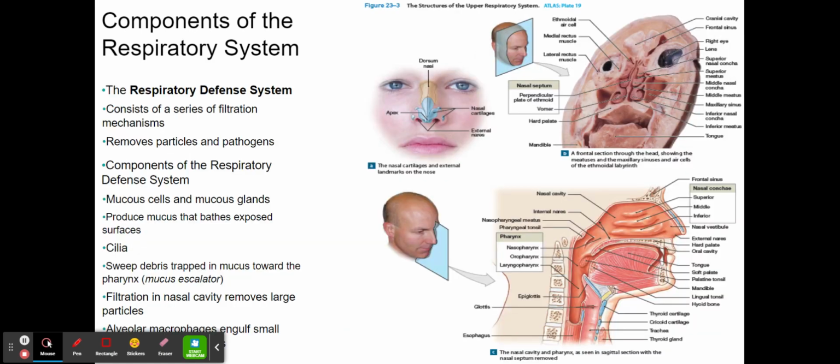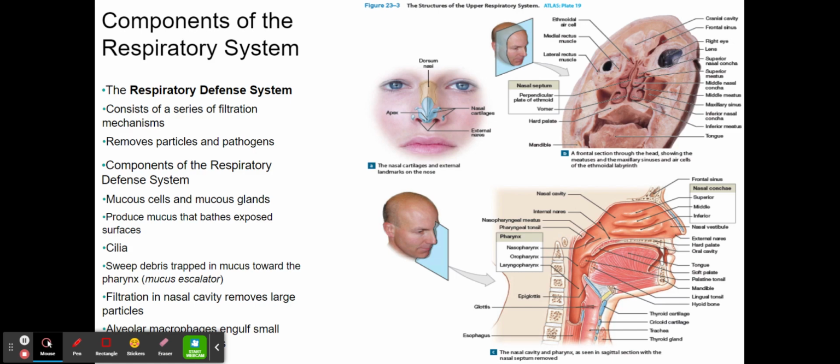Debris and/or pathogens in inhaled air can severely damage the delicate exchange surface of the respiratory system. A series of filtration mechanisms that make up the respiratory defense system prevent such contamination. Along much of the respiratory tract, mucus cells in the epithelium and mucosal glands in the lamina propria produce a sticky mucus that bathes exposed surfaces. In the nasal cavity, cilia sweep that mucus and any trapped debris or microorganisms towards the pharynx. There it is swallowed and exposed to the acids and enzymes of the stomach.